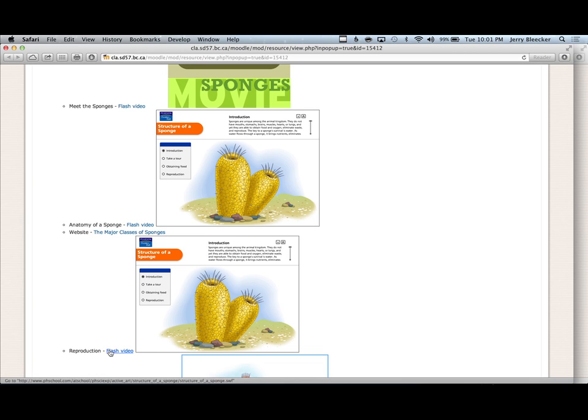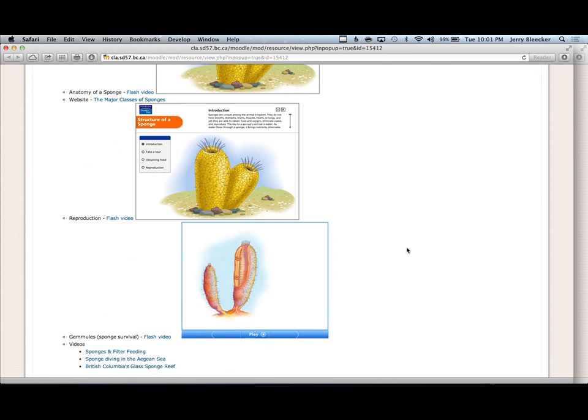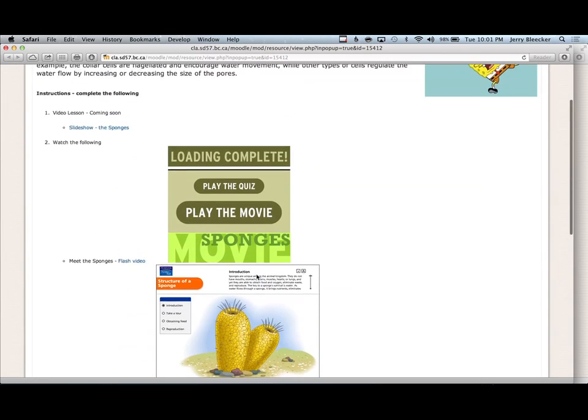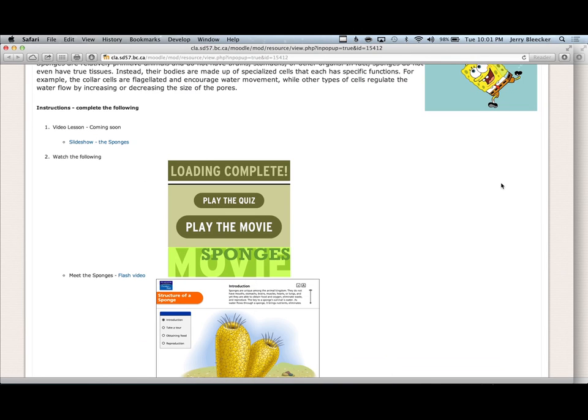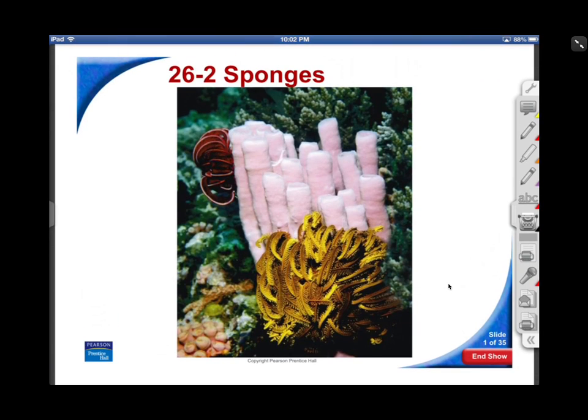If you click on Anatomy of a Sponge, or look at its reproduction, it goes to a neat little animation, and you can see there are different parts of it we'll want to go to. You'll see me go back to this throughout the video. Freshwater sponges do a neat little trick called producing gemmules to survive in harsh conditions. You want to go back to each of these, and I'll try to show as many as I can in the lesson. But I digress. We'll get started with the notes content and give you something to fill in your notes package with.